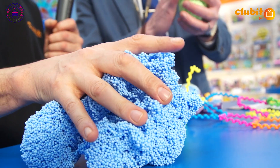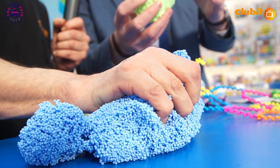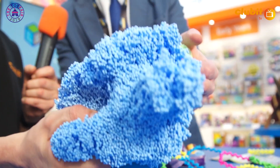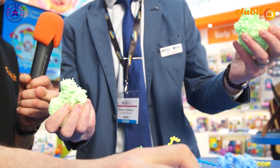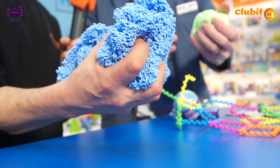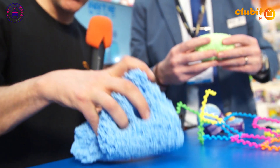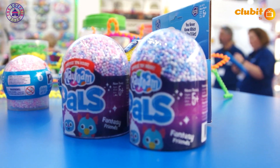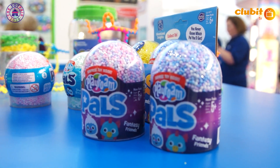So this is PlayFoam. It's super squishy stuff that never dries out. It's completely child-friendly, doesn't stain any carpets or anything, and you can just build anything you want. Honestly, any parent — you don't need to buy this for your child. If you've got a young child that completely wears you out, once you've eventually got them to bed, sit down on your sofa and just squash that with your hand. PlayFoam is fantastic. We sell this in the UK and across the globe in bucket loads.